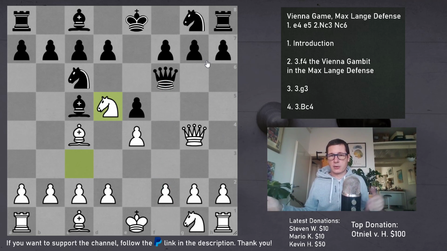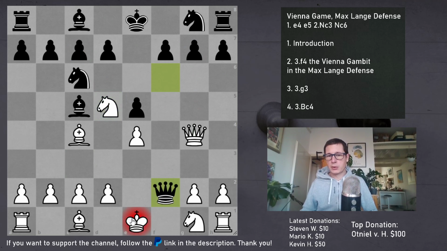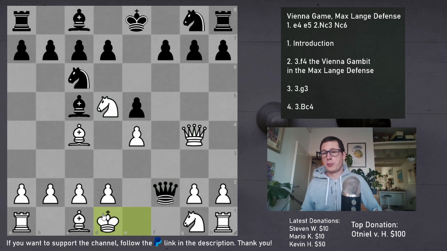If they don't take, if they go back, you just gain the free tempo, and you're going to take either on g7 or on c7. So we're basically attacking 3 points. When they take, we go to d1. And now the point: two things are still attacked.